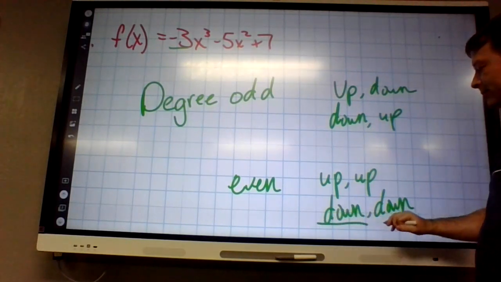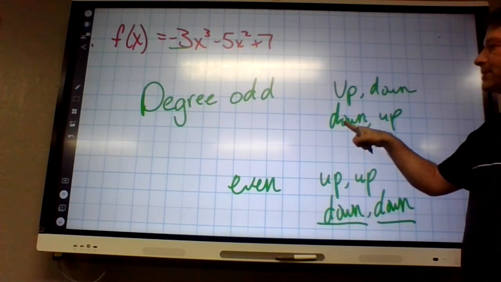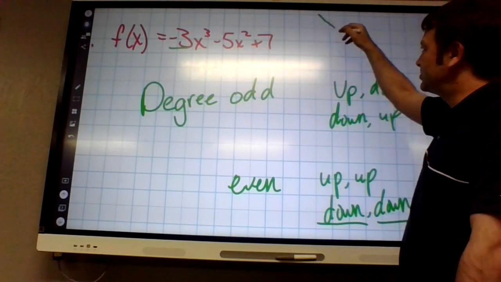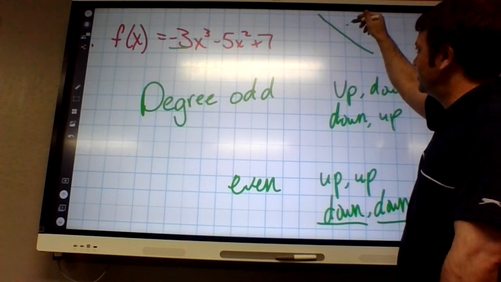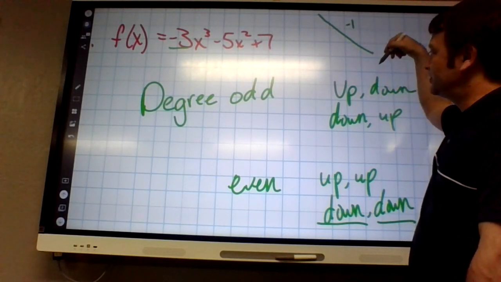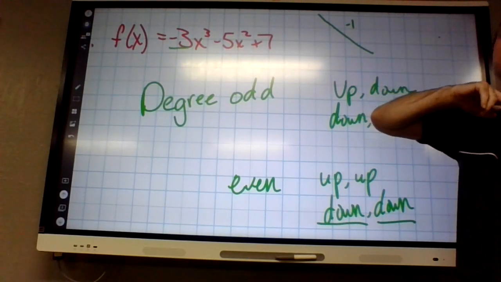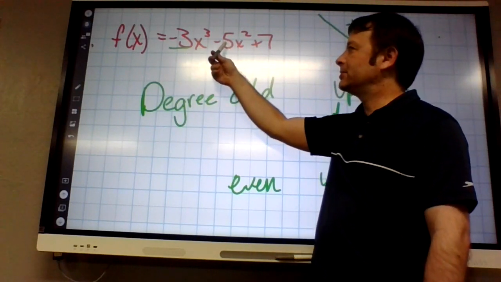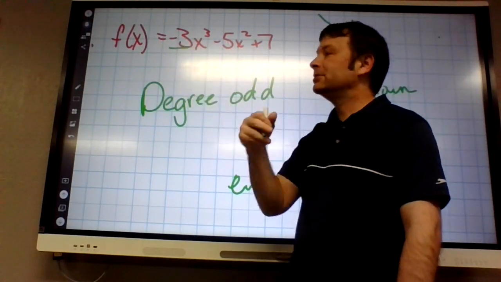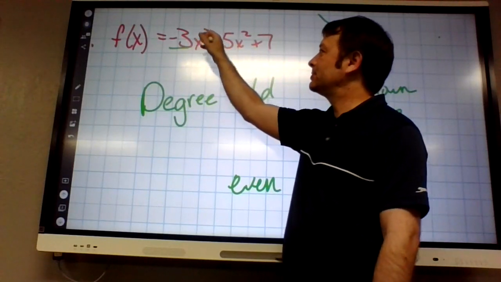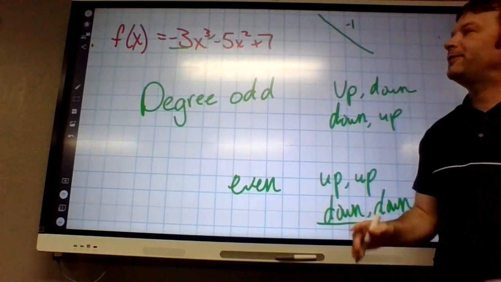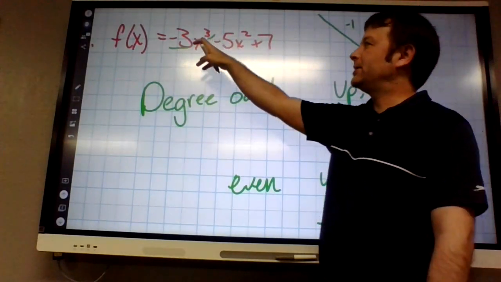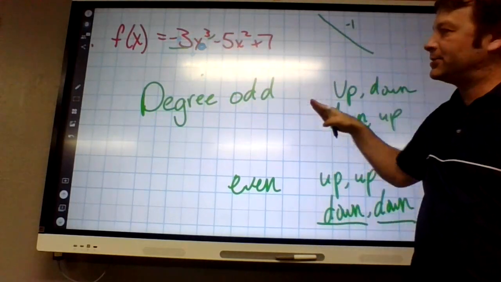If it's an even degree, that would be down, down. If it's an odd degree, that would be from up to down, like a negative slope, for example, right? Like a -1 slope goes up to down. What's a coefficient? Coefficients are the numbers on the front. The leading coefficient is the front of the front. The degree is the exponent. If the degree is odd, it's up or down, down or up. And if the leading coefficient is negative, it goes in the negative direction.